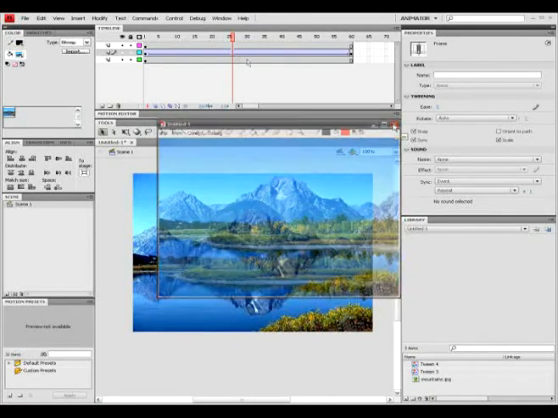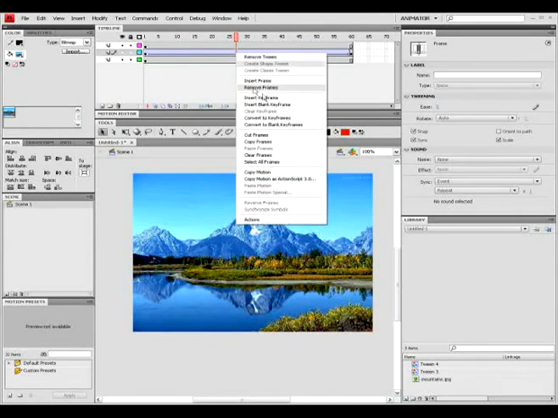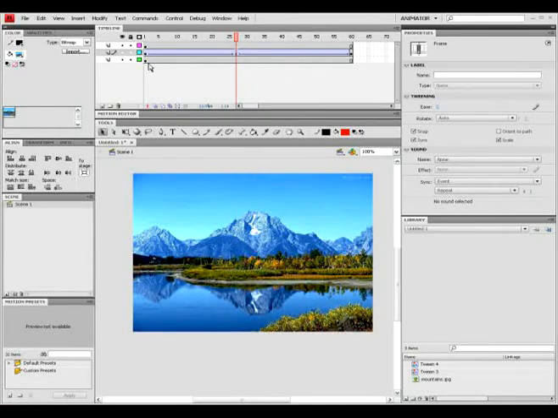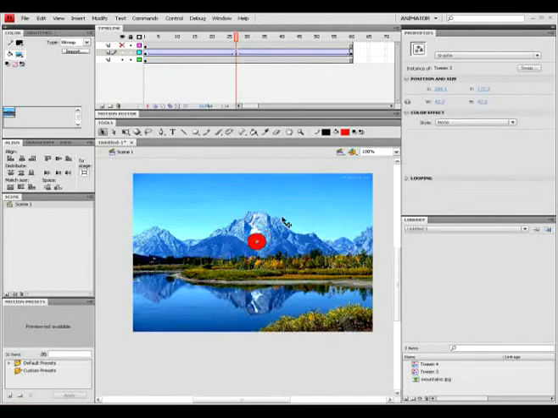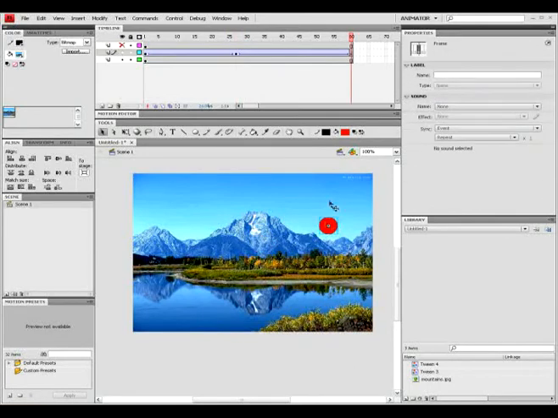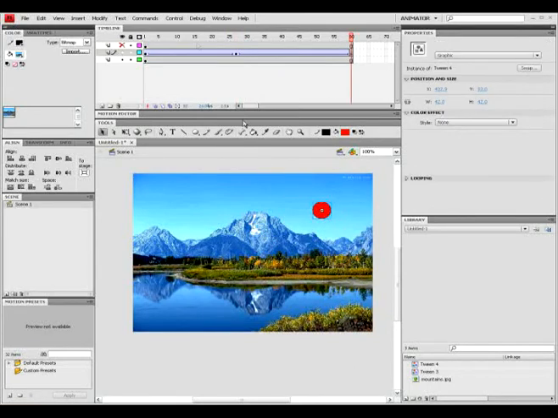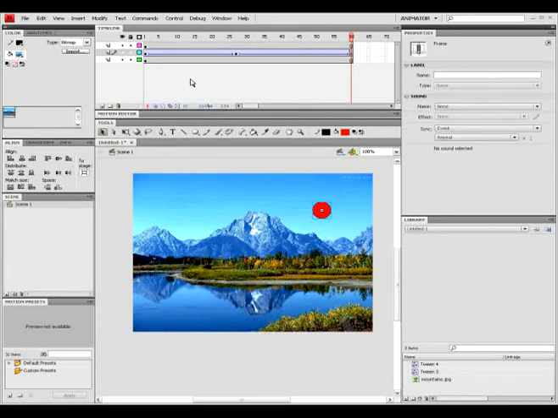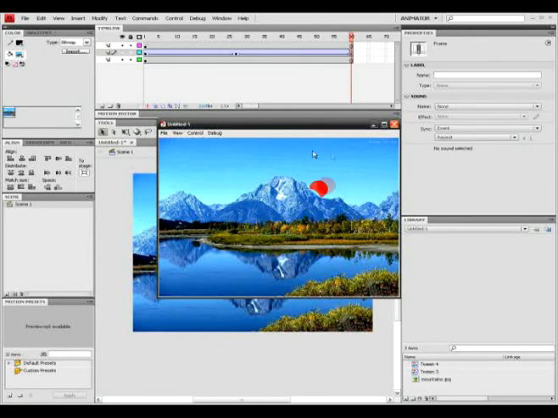You can also make it more interesting if we add a keyframe in the middle. Oh, if you don't want to see a layer, you just press on the eye column. You can press this little button, which makes the layer invisible for a second, but it's still there. And we're going to move it, let's see, right down here. And in this keyframe, I'll make it go up a little more. Make this layer visible. And now if we press Ctrl Enter, we can see how the object goes down and then gets out of the mountain. That's pretty cool.